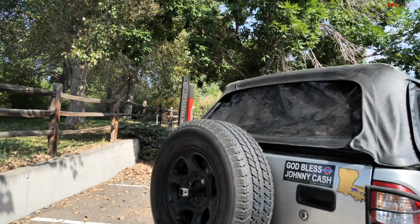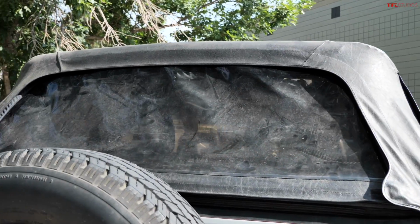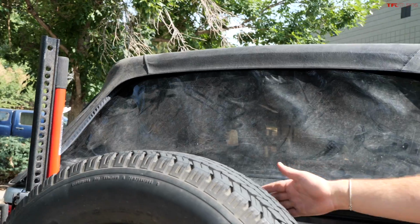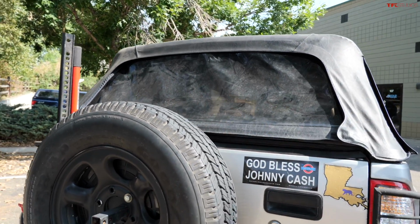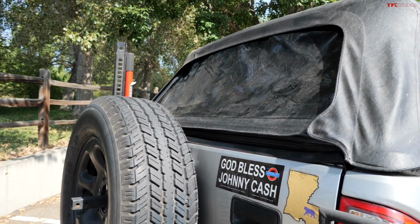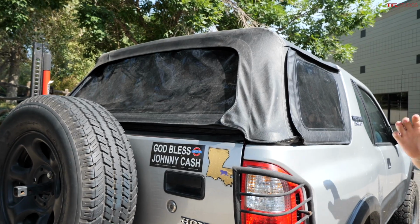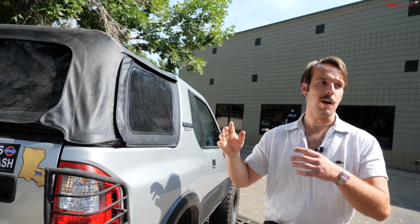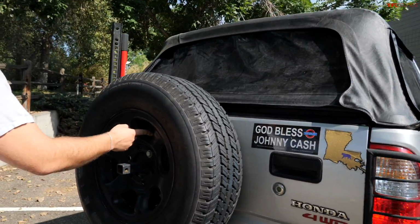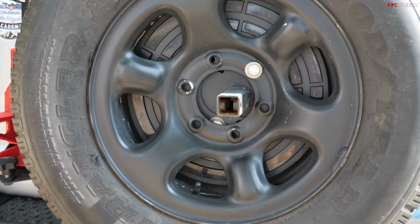Yeah, it would be more difficult to convert a soft top to a hard top than vice versa, because the hard top models came with a rear windshield wiper, which is really nice in the snow and stuff. And the soft top models came with a third brake light on the extension of the vehicle, because on the hard top it was on the vehicle. So I had to install one of those Jeep kind of brake lights, and I just wired it all up. Yeah, right on.